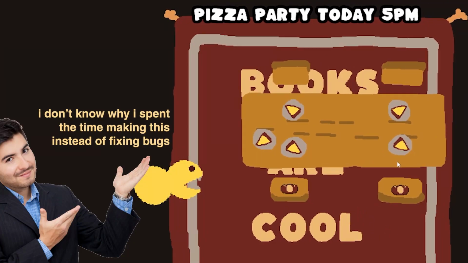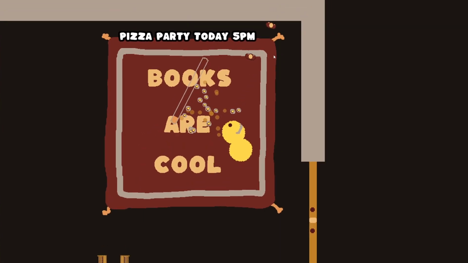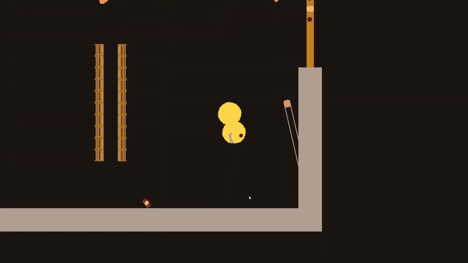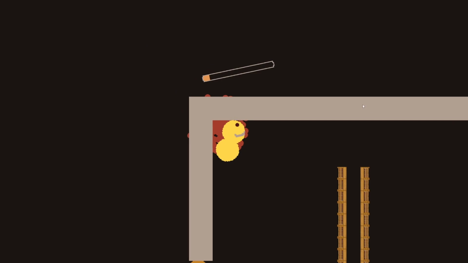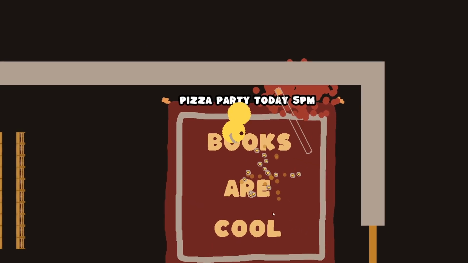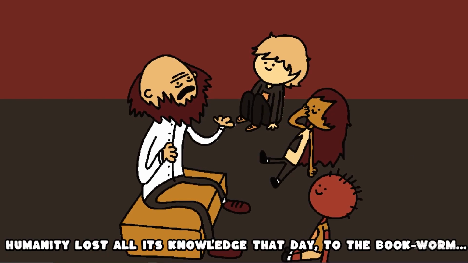Seriously, why did I make this? I don't even know. The worm doesn't even eat pizzas. The worm eats books. You just ruined this pizza party by, you know, eating all the kids that were in attendance. Well, I actually made it because I like the particles I made before, so I just turned them into pizzas for fun, and that was the major reason why I made the pizza party. The second major thing I did was cutscenes.